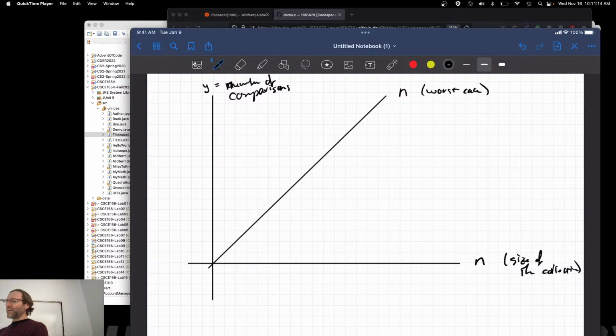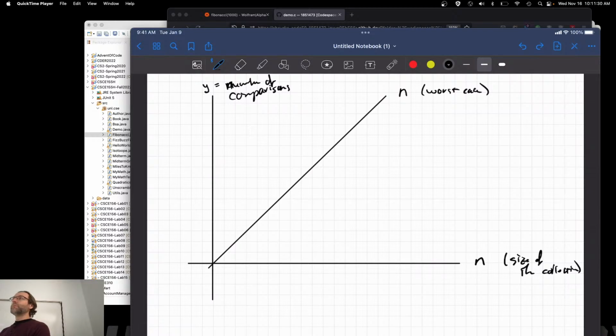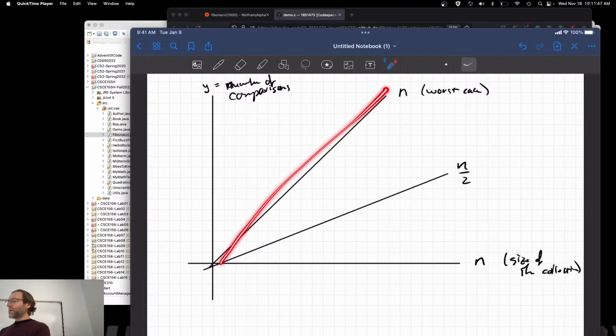What would the best case look like, by the way? Something like that. Always stays the same. We're not going to look at that, though. What does the average case look like if I treat it as 1/2 n? About like that. Right. That's n over 2. Why is that? Well, the slope, right? The slope here is 1. The slope here is 1/2. Right? Who would have thought that graphs come in handy here, right?